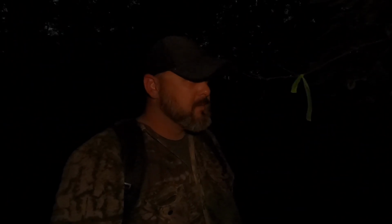Anybody else that wants to sit in the stand, one of the boys comes in. Jackson, he's with us tonight, been helping out. Dylan, thanks a lot on the camera here tonight. So I think it's time to get out of here. With the rain delay today, we got soaked. You know, God gave us a shower this morning or about noon today, so we shouldn't have to take a shower the rest of the night. Should be good till tomorrow. But tomorrow we're going to go on the trails over to Dylan's section that he hunts, and move a couple more stands around. So hopefully you pick something up here tonight.